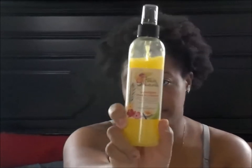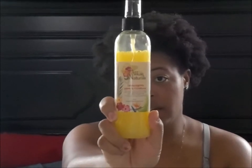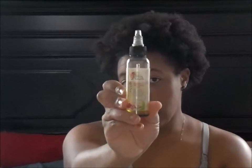Hair. For the hair, my favorite products have been Alikay Naturals. This is the leave-in conditioner. This is the lemongrass leave-in conditioner. And then I also have the Essential 17 Hair Growth Oil. I use this also. And I also use the Honey and Sage Deep Conditioner. These are actually trials, but I have the bigger ones. Those are my favorite hair care products right now.